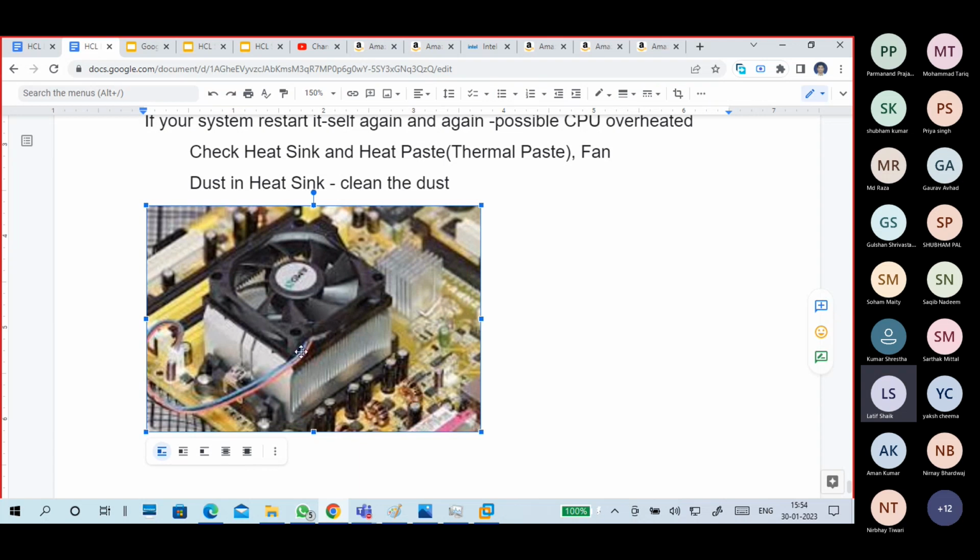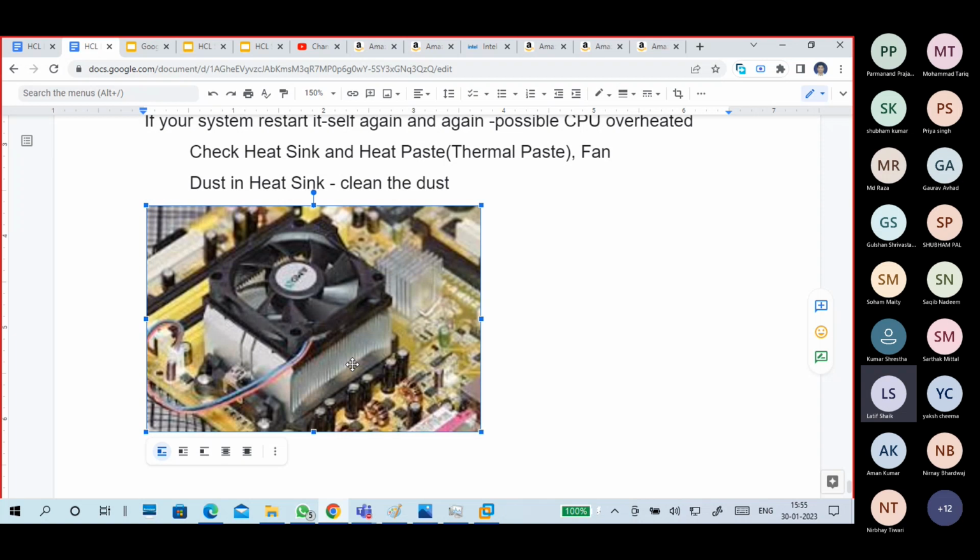Okay, guys, if you look closely, under this one there is a processor. The processor will get heat. So when the processor is getting heated, what will happen? It will be damaged. If the processor gets overheated, it will get damaged. A processor is very costly, right? Just now I showed. So 25,000, 30,000, 50,000, 60,000. Very costly processors are there.